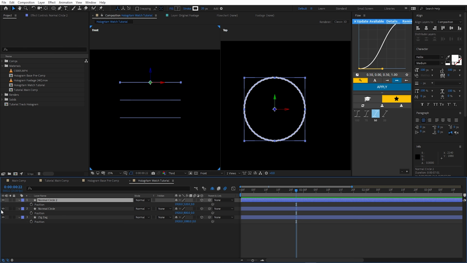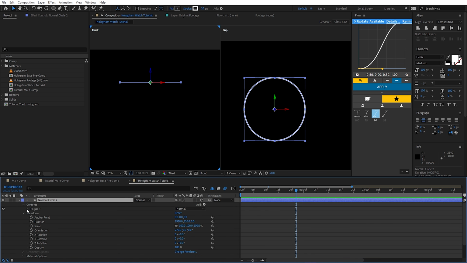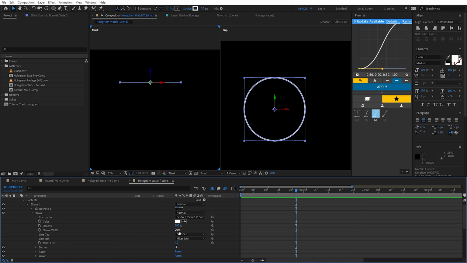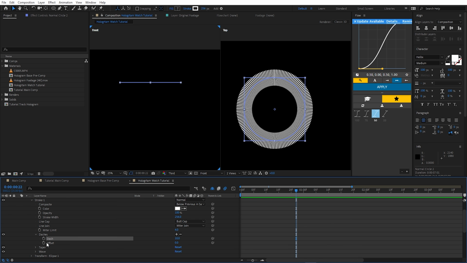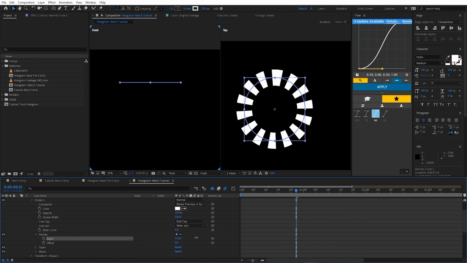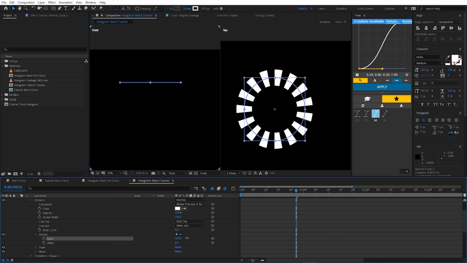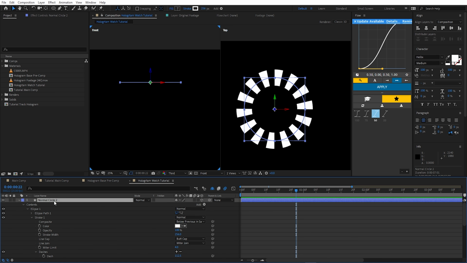Now for this one, let's just shut off these so we can see them a bit better, and we'll go down here into the contents. And under the stroke width, we're gonna increase that quite a lot. And we're gonna go over to the dashes. We'll just hit plus and we'll increase that. And you can hold down Control until you have this sort of perfect space between all of these dashes. And we'll do big dotted lines.